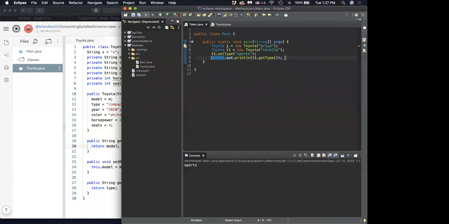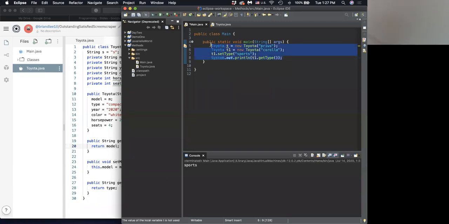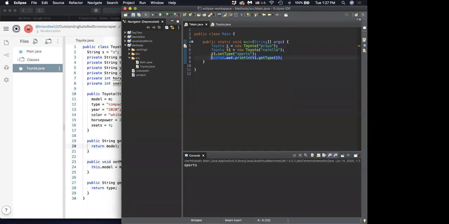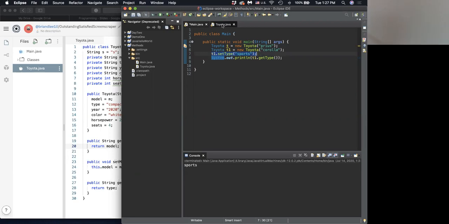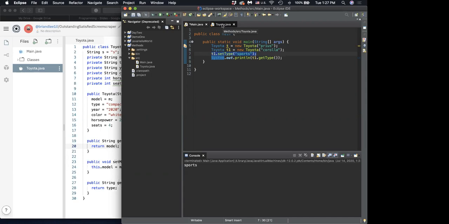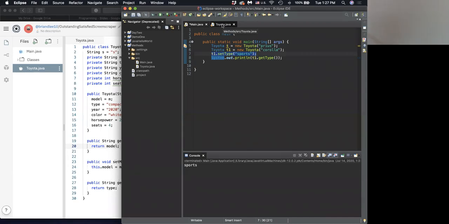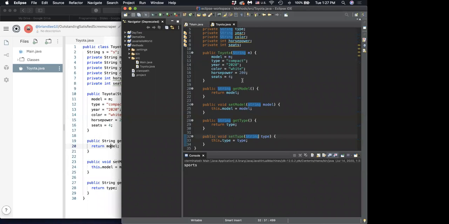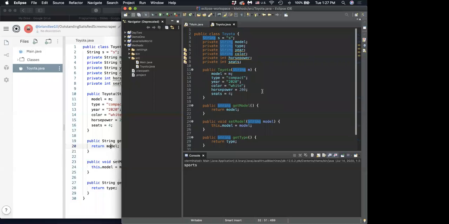Yeah, it's really tricky for me to see what your error is because I couldn't see your screen. But is screen sharing disabled? So yeah, did you write the T1 dot set type sports? Yes. T1 dot set type. Yeah, I did that. Okay. So it seems like people's set type is not working.